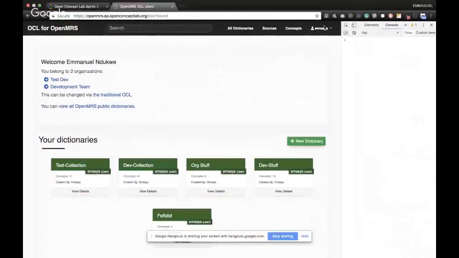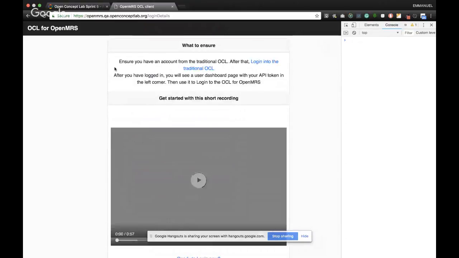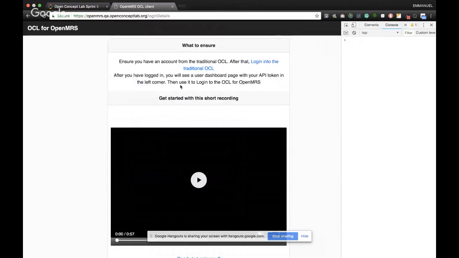Okay, let me just log out. The user comes, and if the user is confused about how to start, there's this link here, "having trouble with login", and when you click on it, you have this little text here explaining the login process.